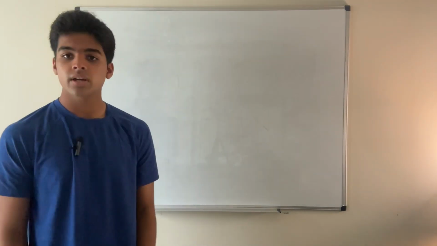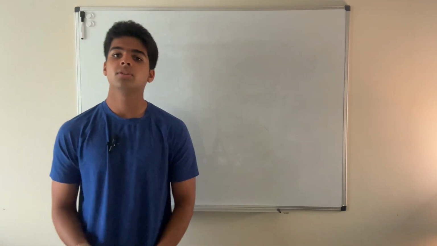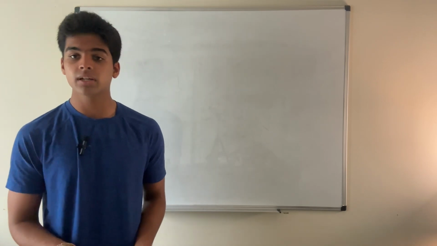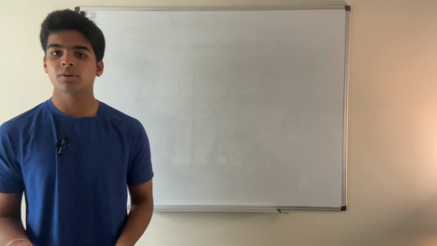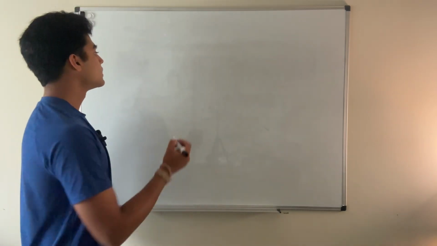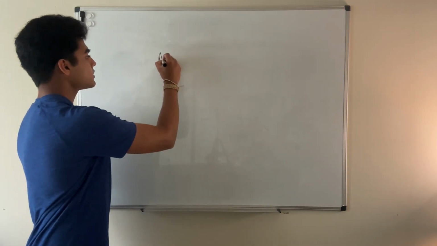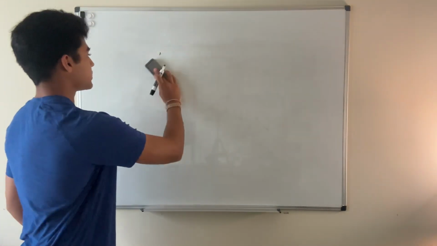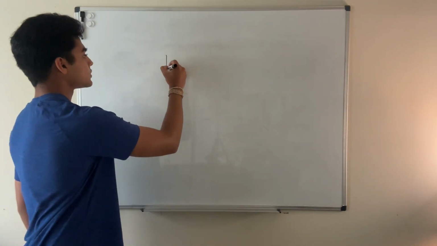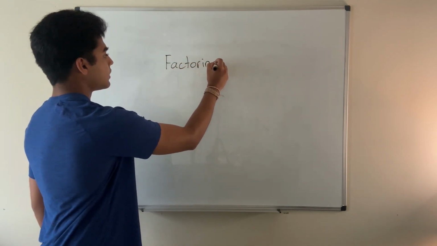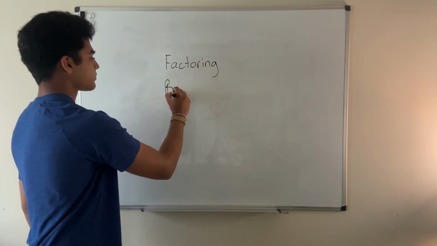Okay, now let's look at how to remove discontinuities. Now this is very similar to what we did when we were solving for limits algebraically, and it's actually pretty much the same thing. But there's only two main ways to do this. So there's the factoring method, so by factoring and by rationalizing.